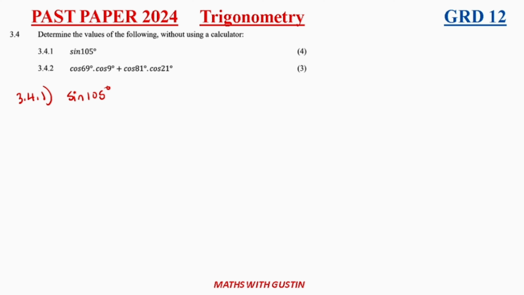Where is sine 105 sitting? So you go to your Cartesian plane. Okay, you have got 90 there, you have got 180 here, you have got 270 here. Very, very important tool, guys, in trigonometry. This one, I can't stress that enough. Okay, so now it means this is on the second quadrant, sitting somewhere here. And then we know that you have got 180 minus something on this quadrant.